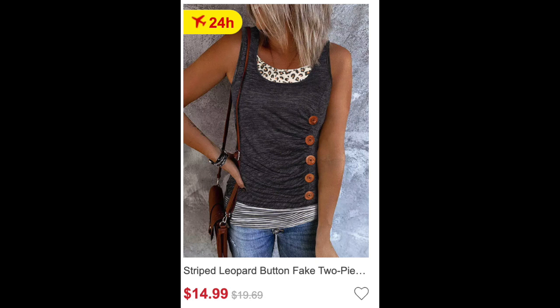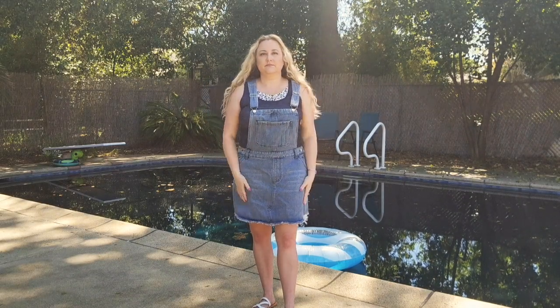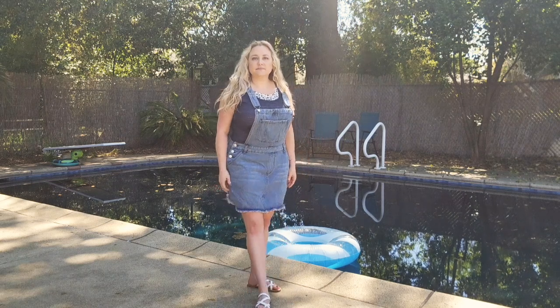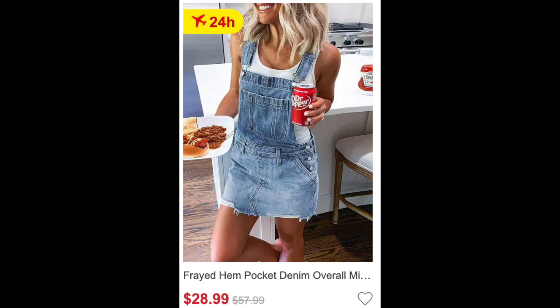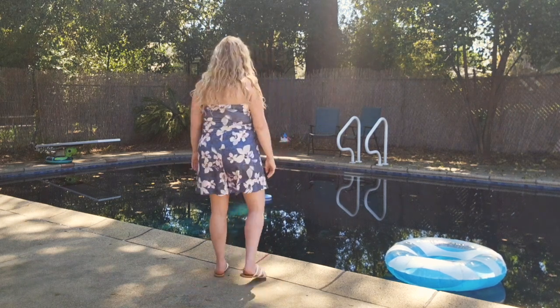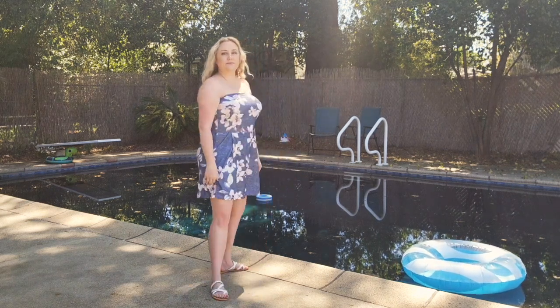The next item I have from Fairy Season is these denim overalls. I love how overalls don't seem to ever go out of style. I really like the length of this one — nothing is hanging out that shouldn't. At the end of each item I show what it looks like on their site so you can see what a great price they are. This is my absolute favorite in the haul — this is a strapless romper and it has pockets. It's very airy and flowy, so so comfortable. Definitely my favorite, and I can't wait to wear it this summer.